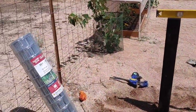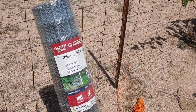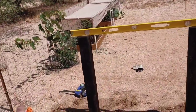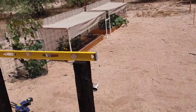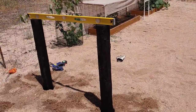The material we're using is a 16-gauge galvanized garden fence with a 2x3 foot opening. It'll be 3 feet high. I got 50 feet of it. So what I did was I strung out, ran a string, and I drove some stakes in, and I'm making an area 10 by 30 by 10 with one small gate.